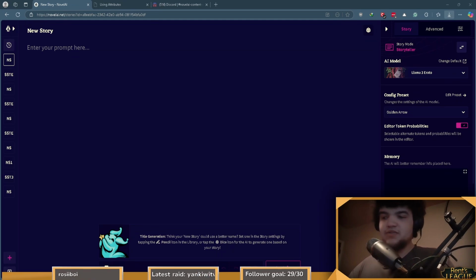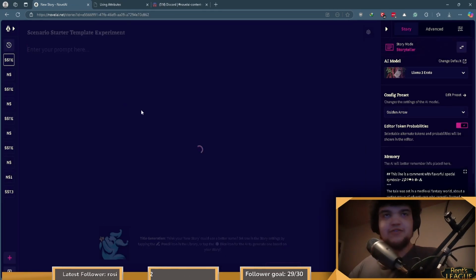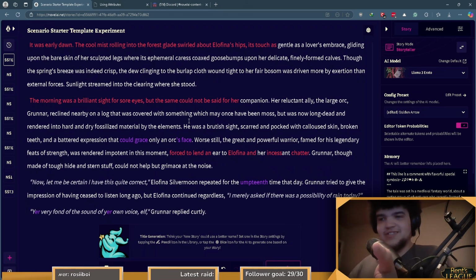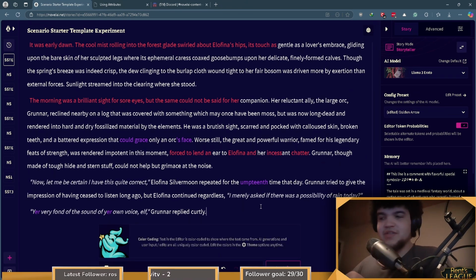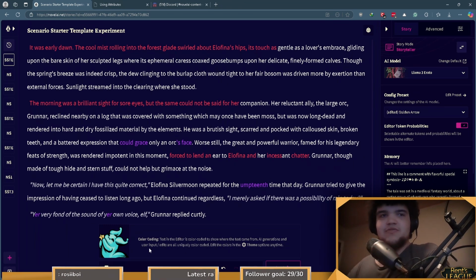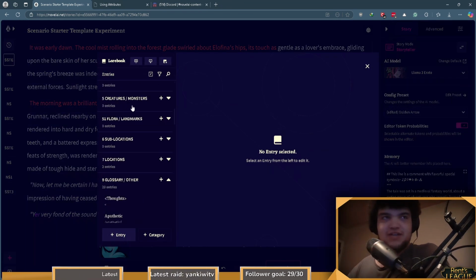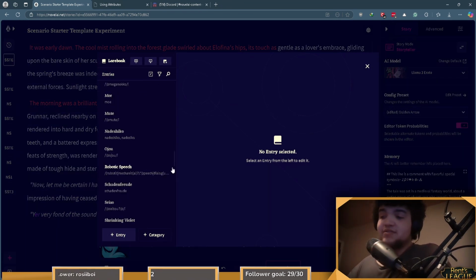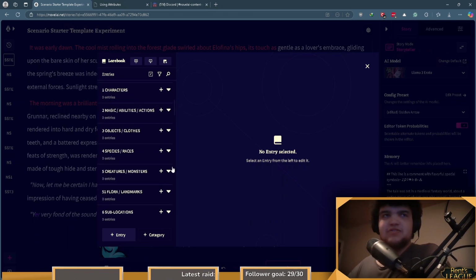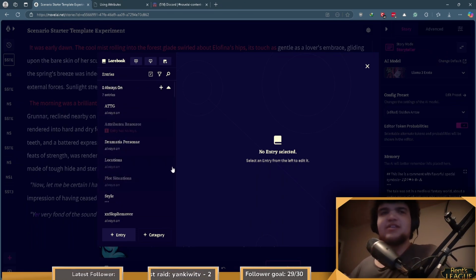Okay, so maybe you've just gotten a starter scenario from the Discord and you're wondering what the heck all this is, right? Like, because there's a lot of just garbled text. I mean, it's actually just a test story going on. Or maybe you are trying to figure out what all of these categories do. Or maybe you're just trying to get a novel going and you don't know where to start and how to sort of blend it in with all this.